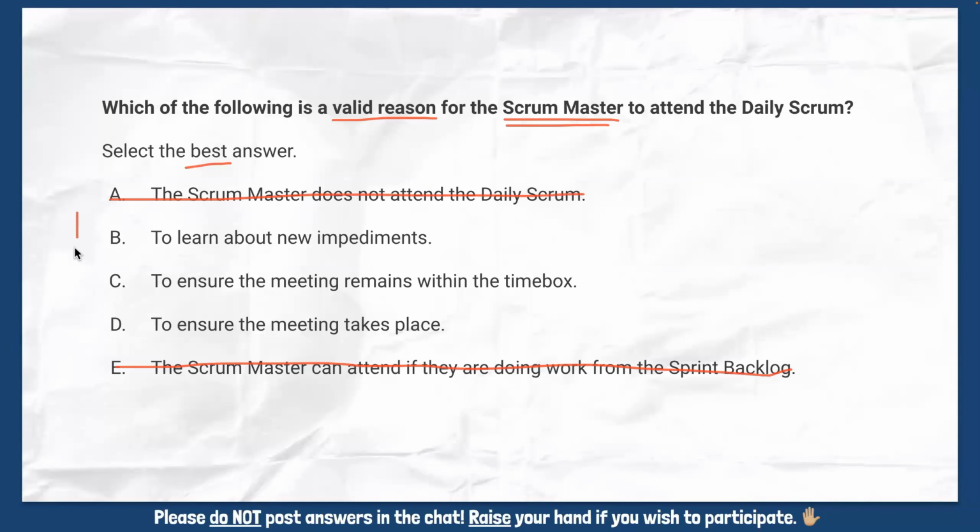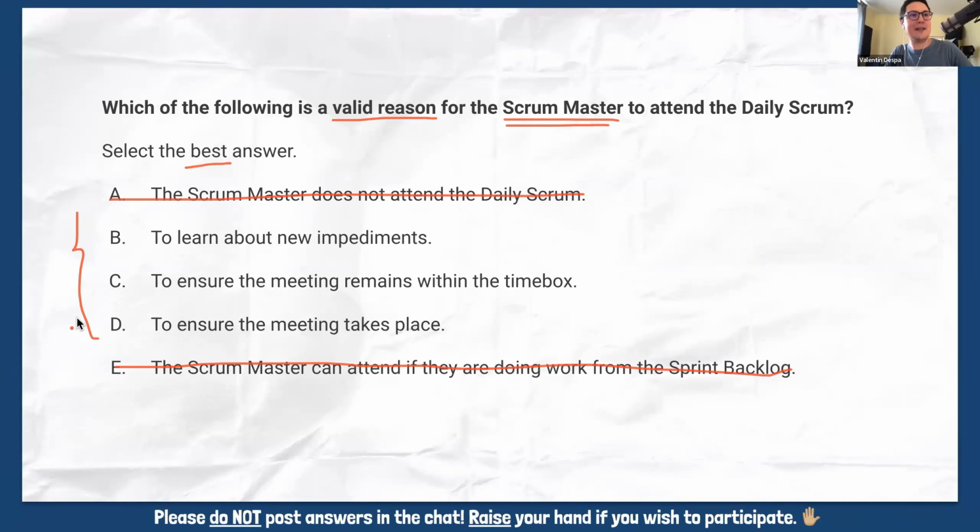So what are we doing with the rest? I think B. And I have to pick one answer? You have to pick one answer. That's the challenge here. I'm not trying to pressure you on anything. No, this is good actually. To learn about that, it's not true the meeting remains within time. I think C is the best answer.